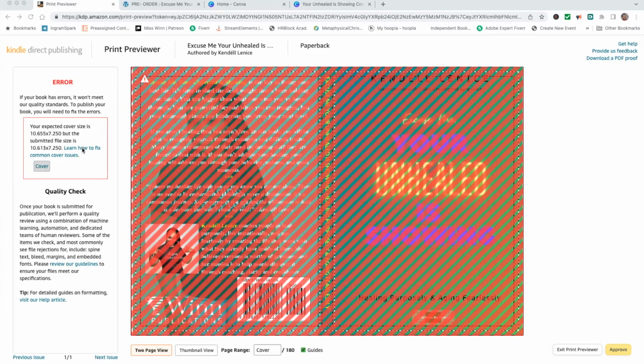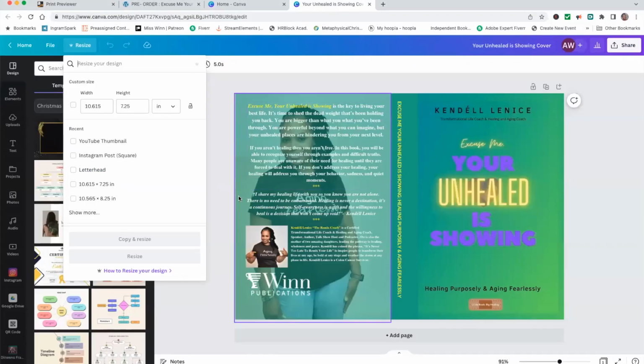And of course, you can go ahead and click on this here and it will give you just some things that you can do. But if you see here, I do have some tabs open and I use Canva to fix this cover design. And so what I'm going to do is go ahead and go here. And so this is the cover. It's all pulled up. Everything is looking great.